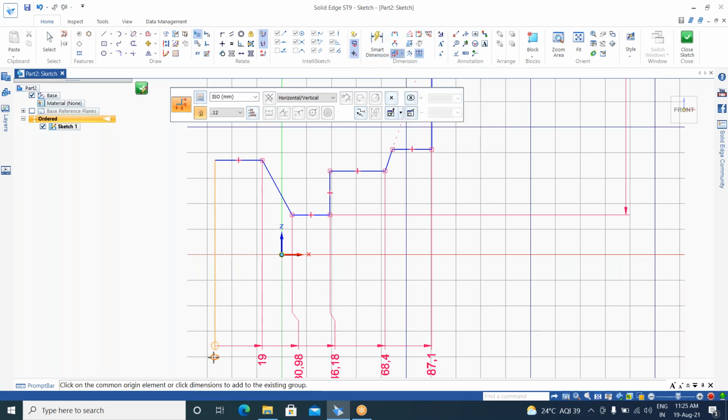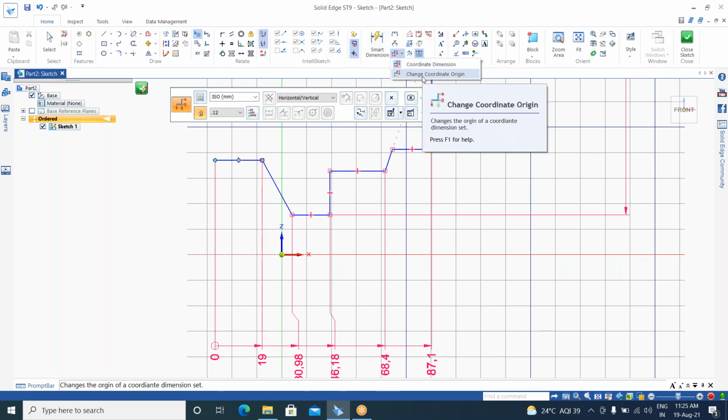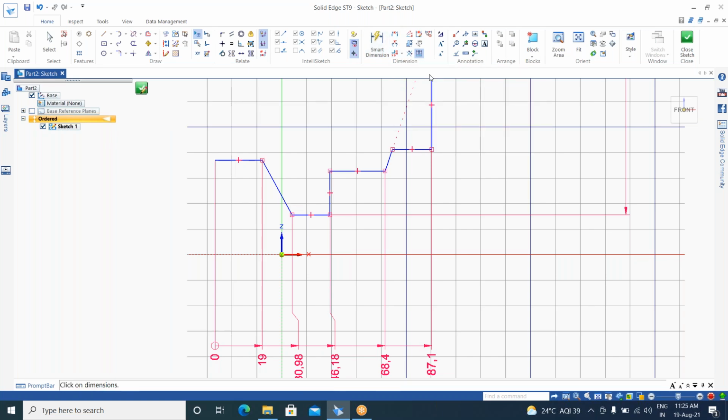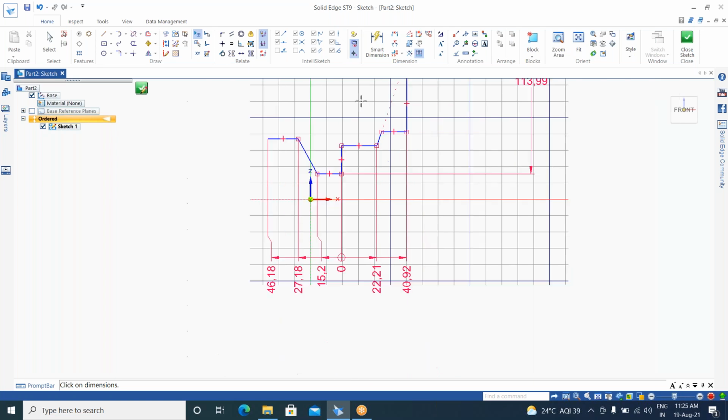For example, I don't want my origin point at this end point, so I'm going to change it to somewhere in the middle. Here in the origin point we can change the coordinate origin. Directly click on the dimension. For example, I'm going to change it to here. See, the middle will be my origin.